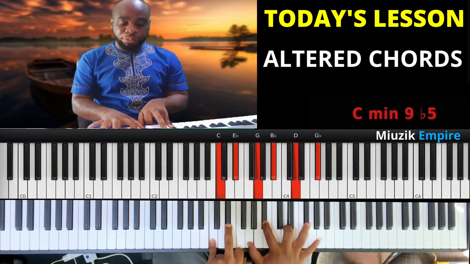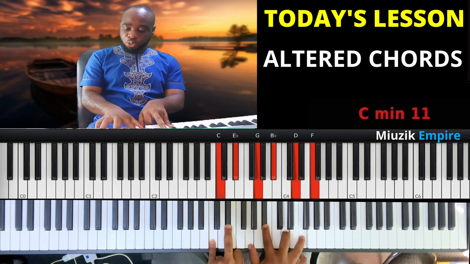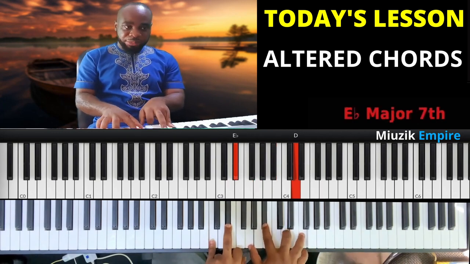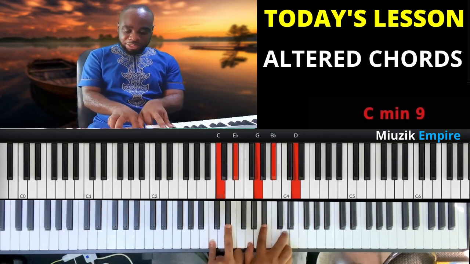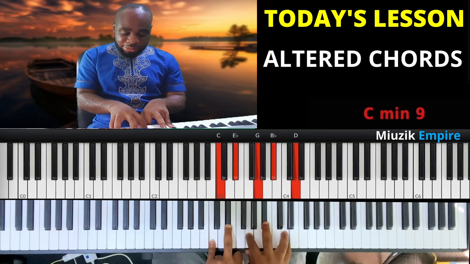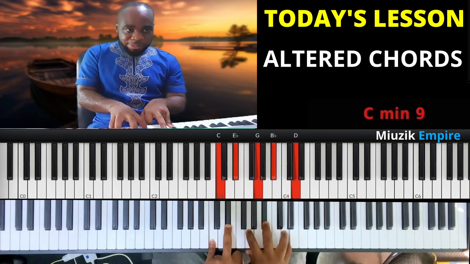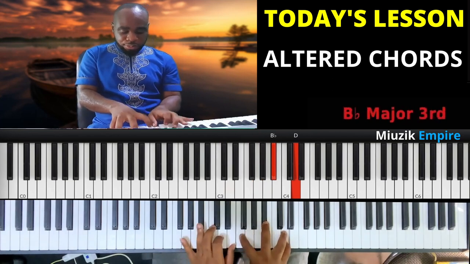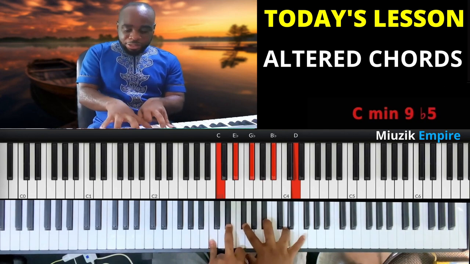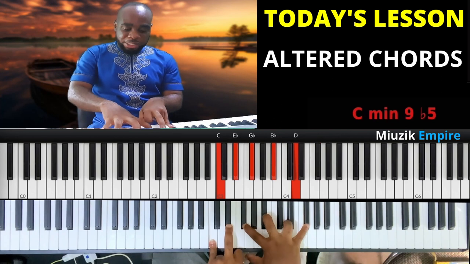And then the software is referring to it as flat 5 because you see, though we can have the C minor 9th chord like this, and then we can directly flatten the 5. You see, this is my 5, right? So we can directly flatten the 5 like this, and then it will still be a C minor 9th flat 5.